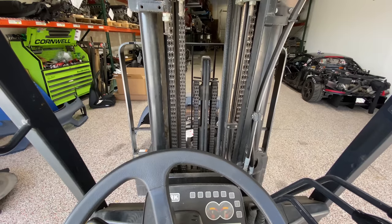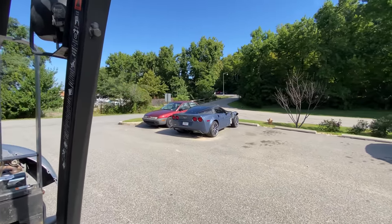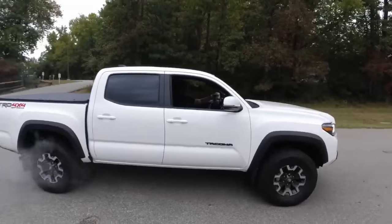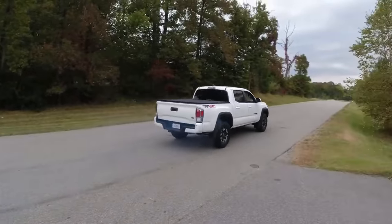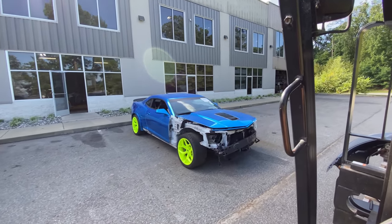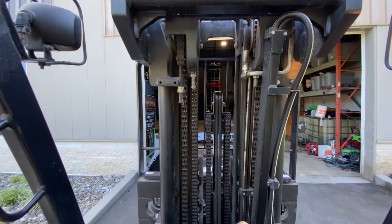Dramatic. On your right, you can see my ZR1 parking lot ornament massacred by birds. Coming up on the left, Fernando's Tacoma that does not do burnouts well at all. I think we better put it away for the day. Followed by an Evo that I have never seen at the shop before, and a Z28 with the world's worst color wheels. I hope you've enjoyed your tour today. Please tip the operator if you feel so inclined.